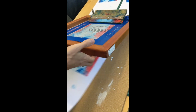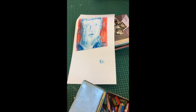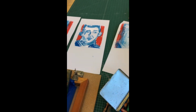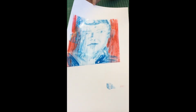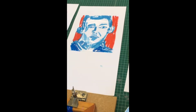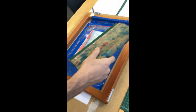These are fun because they're called ghosts. The more you print, the less ink there is on the screen, the lighter the print is. So in mono printing, it's called ghosts. This is handy, just a kitchen spatula to have around. It's kind of gross, but we're just gonna go with it.